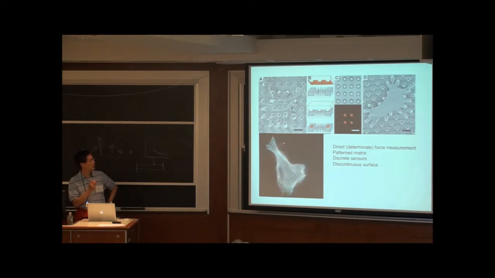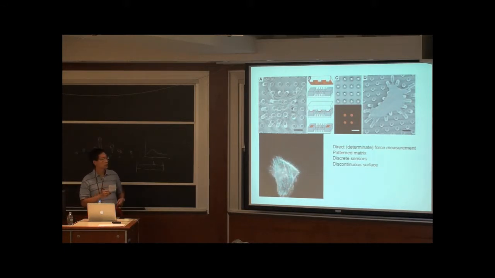And what we do is we simply look at, I don't know if you can see the grid, these little dots here. Those dots are us measuring the center of those pillars. And as those pillars move, we can simply multiply by the stiffness of the pillar to back out the force. So going from the image to the force is really easy. It takes a few minutes to code this, and then you can, in real time, while you're taking your images of your cells, have the force map with you.